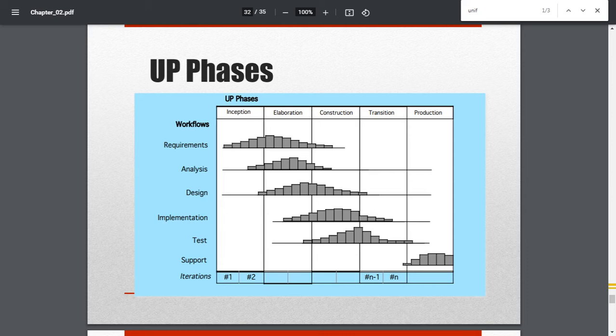This diagram specifies how the phases overlap with one another and how the workflow goes in the X and the Y direction. In the chart, in the inception phase, that is the initial stage, all the requirements are planned. When the communication is done between the user, the customer and the developer, they will specify the requirements. Once the requirements are identified, they will go for an elaboration of the requirements, how they are going to get the requirements done.